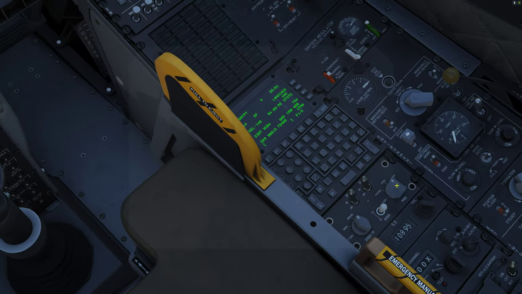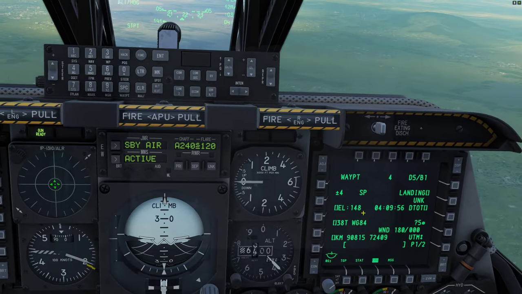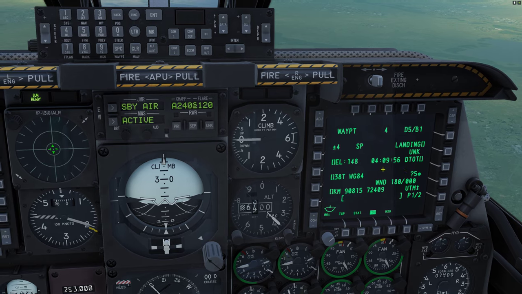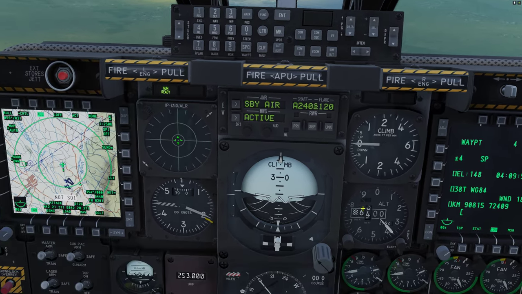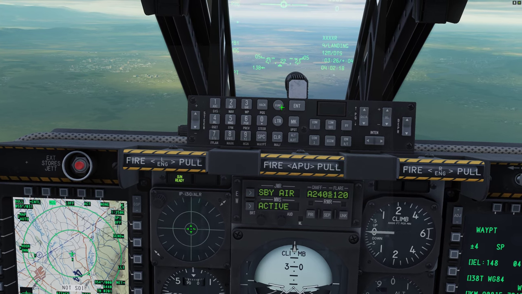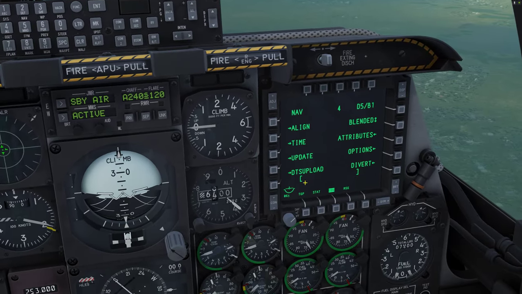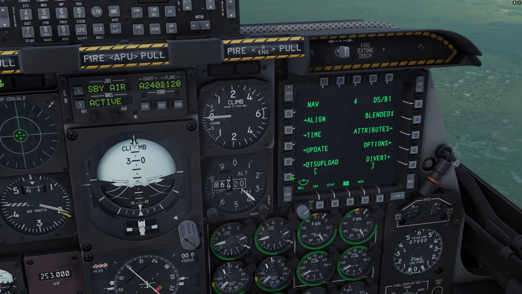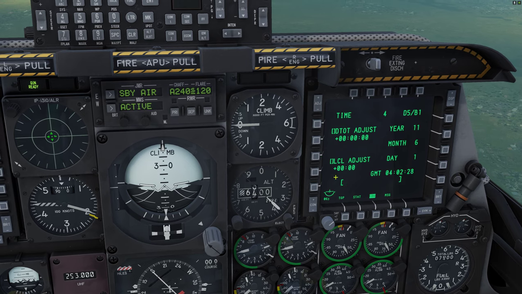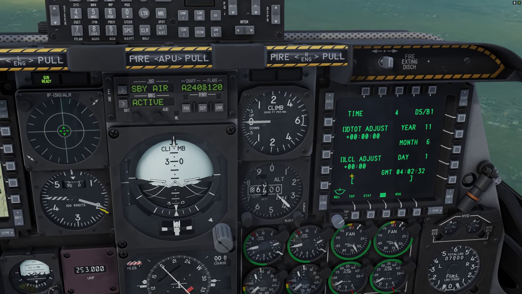I've got steer and mission set up there. On my CDU, I'm in waypoint. To change the clock time, you go function 2, and here we have time. Press the time button, and this is the local adjust time shown in hours.